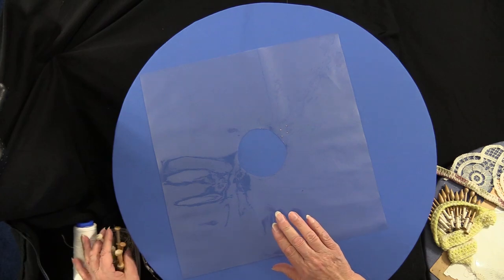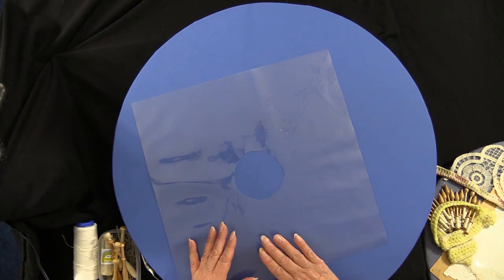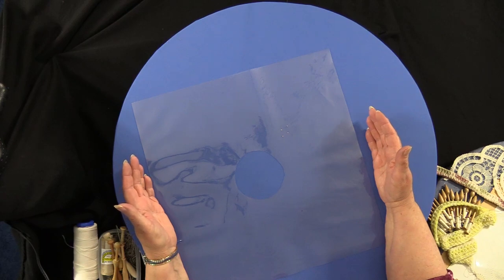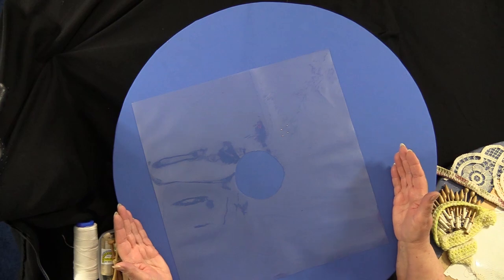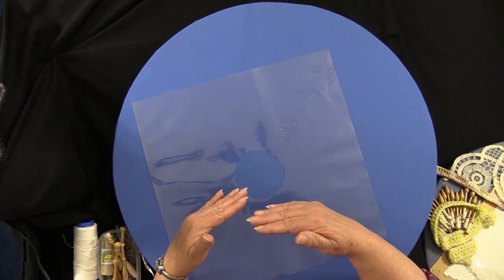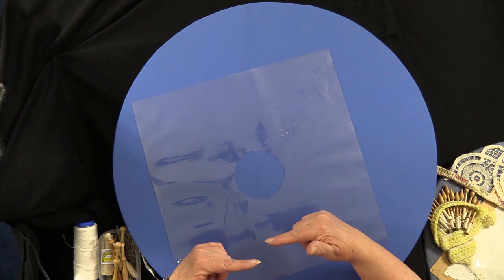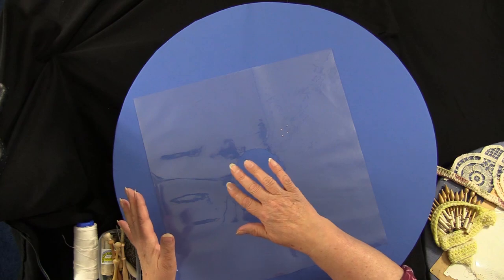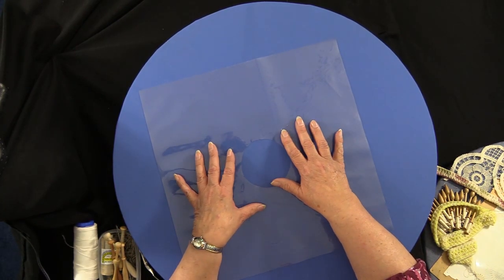The flat board that we use gives us an option of making round doilies. It also works very well if we want to do just a lace trim, so we can work with it in many ways. There are several kinds of boards, like boards with wheels on them, but on those wheels you can only make lace trims. You won't be able to do a big round doily on a board with a wheel in the center of it.